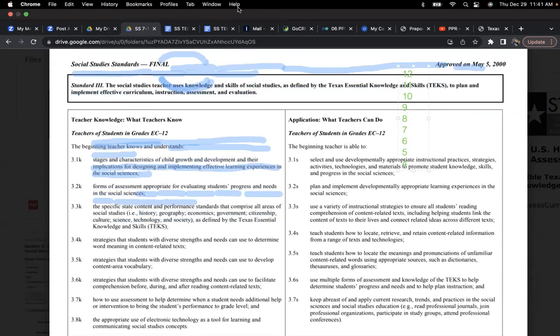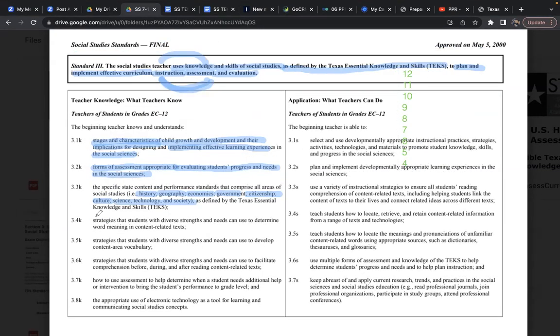You also need to know strategies that students with diverse strengths and needs can use to determine word meanings in related texts. So we need to help our students understand more words, more vocabulary instruction, more practice, direct instruction, figuring out a word in text together.